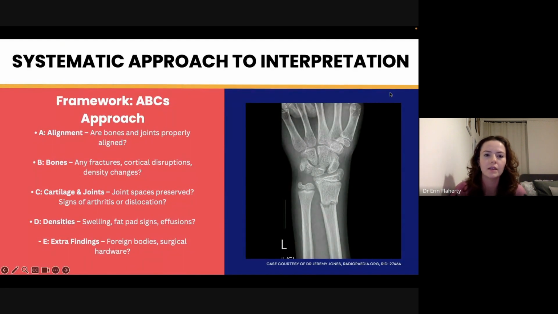So any x-ray that you look at, you're going to want to have a systematic approach, and this is probably going to be most important for your exams, for your OSCEs or your ISCEs coming up. So before you even go to look at the x-ray, buy yourself some time by doing the main things that you always do, which is looking at the patient details and demographics, looking at the type of x-ray it is, see whether it's an x-ray of a hand, of an arm, of a forearm, of a leg, and then also the orientation of it, so AP or lateral or oblique, as we've said.